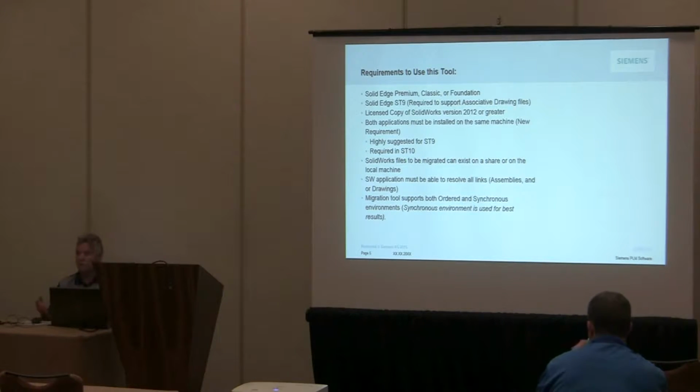So this migration tool is supported in either the ordered environment or the synchronous environment. I can tell you that the synchronous environment is a better choice, because once you get the model in, you'll be able to manipulate it with synchronous type commands. We're not building a feature tree of the parts. We're just simply taking a solid model, a part copy if you will, and placing it in the part file. So all your synchronous commands would be able to then manipulate that body. We find the holes and those kinds of things in synchronous.